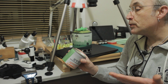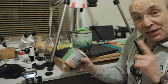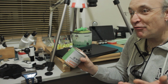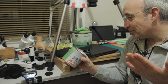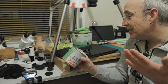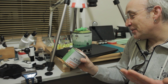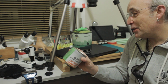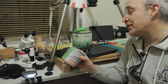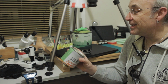I boiled a small amount a third time just to wipe out and clean out the pot. And then I boiled it a fourth time, which was not intentional at all, to top up my coffee. The reason I did that was I actually broke my water bottle while I was squeezing in the small amount of water to wash the pot out. So it was a case of do something with that water or just dump it, because obviously the water bottle was actually cracked, which I was a little bit annoyed with myself about, but hey, these things happen. What I should have done is just uncapped it and poured it rather than squeezing it out as I did.